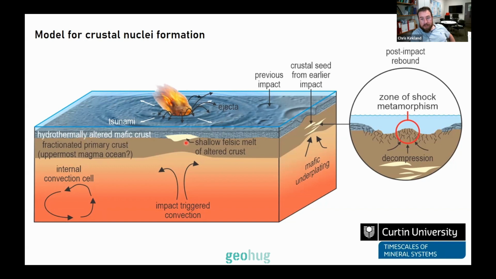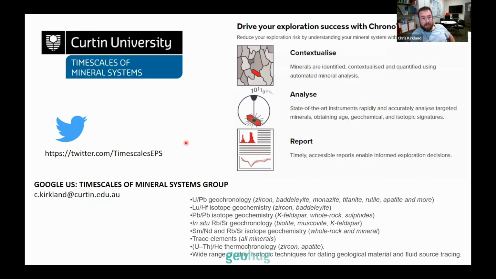All right, so I've tried to give you a whirlwind tour of geochronology from the grain scale all the way through to the galactic scale. I've talked about a wide range of different isotope schemes, how we can use them for dating, but also how we can use them for source tracking, and shown how stable isotopes are useful as well as radiogenic isotopes. That's basically where I'd like to leave it.